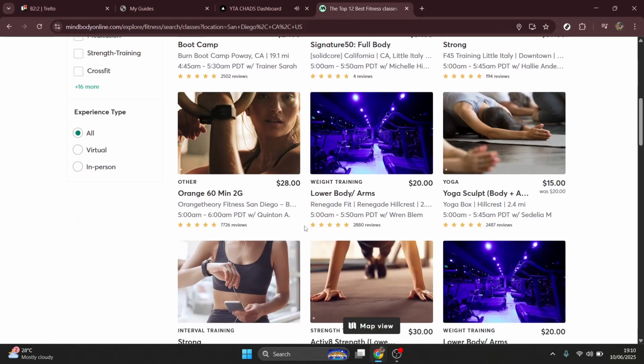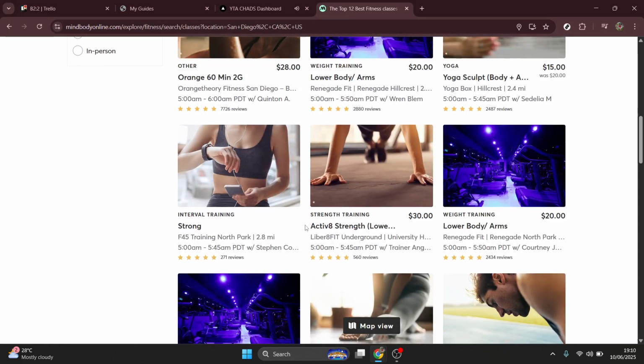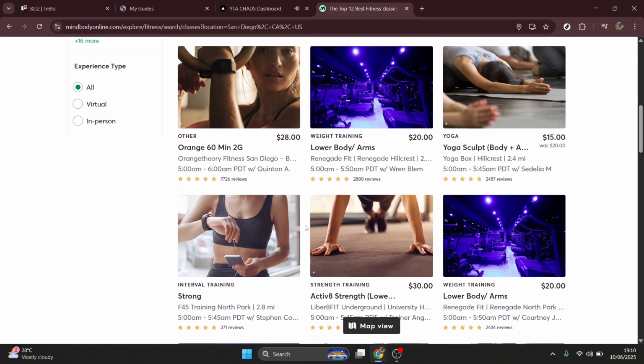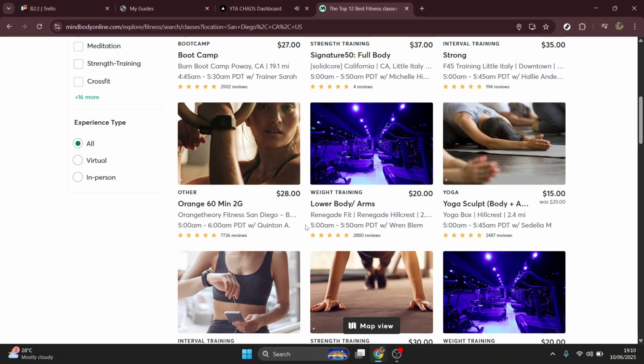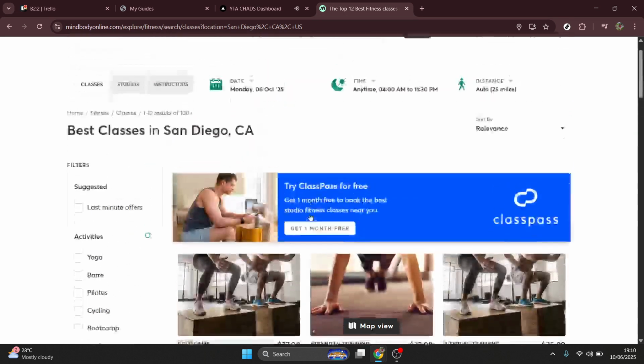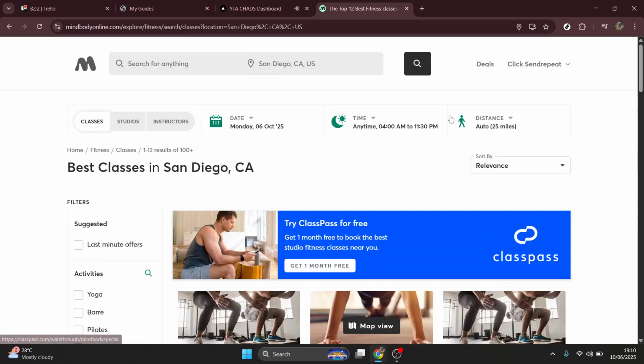Now you can track the client's activities by going to their profile overview page where you'll see their check-ins, attendance, purchase history, membership status, and communication history. And just like that, your new client is all set up in MindBody.